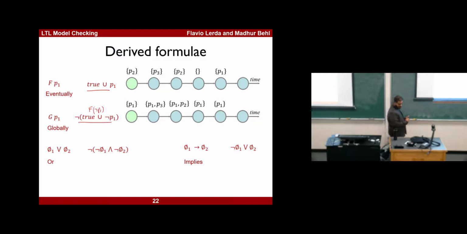Yeah, you can think of it as that as well. Okay. The point is that many of these operators, even the implies operator, can be derived in terms of not and or, but or itself can be derived in terms of negations and and. So all of them are valid LTL. It's just that, for brevity, we don't want to keep writing this expression for or. So you can derive high-level useful formulas from the dictionary of LTL. It's very, very rich.